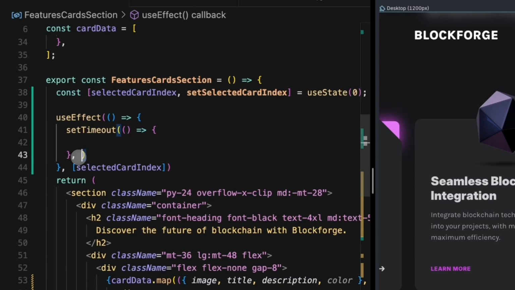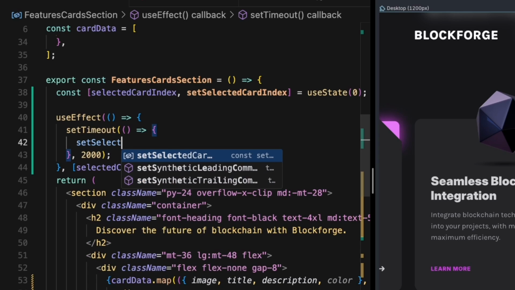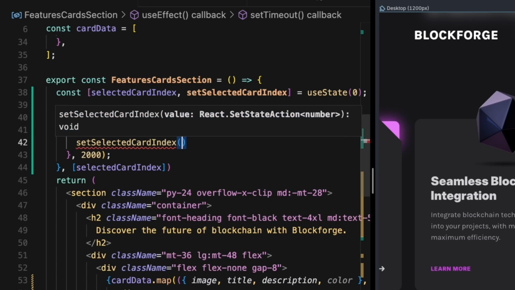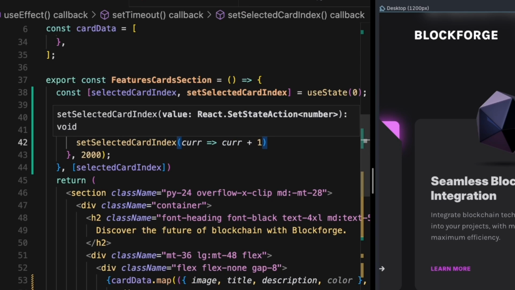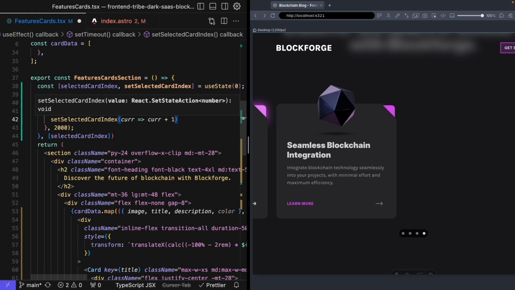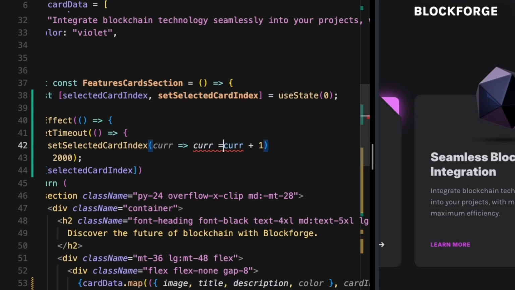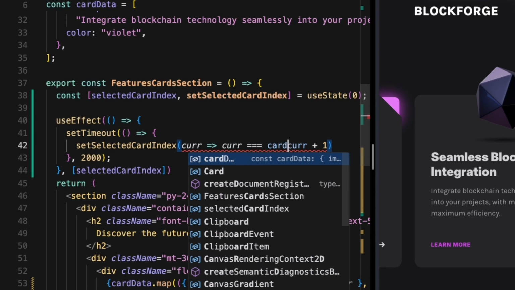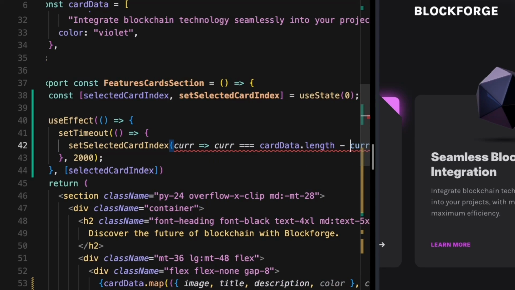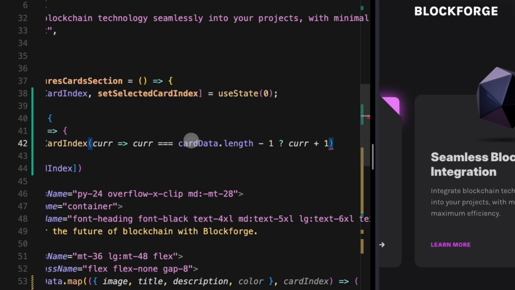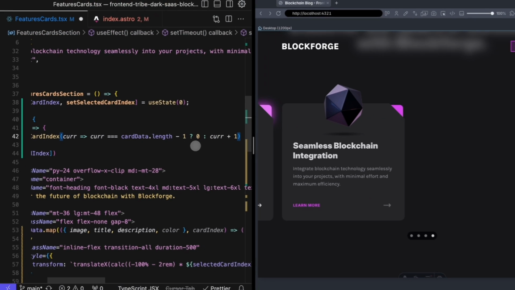So let's say every 2 seconds or 200 milliseconds, that timer runs out, and then it's going to change this card index. So we're going to say set selected card index from whatever it currently is. Let's change it to whatever it is +1, unless, of course, that value is longer than the current number of cards, in which case we just want that to be 0. So if the cur is equal to our card data dot length -1, then we want to set it to 0. Otherwise, we'll just set it to whatever it is +1.